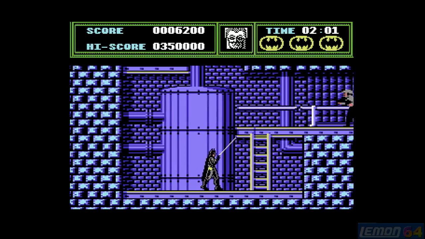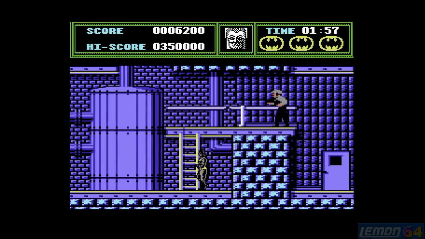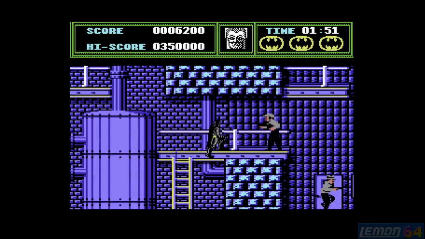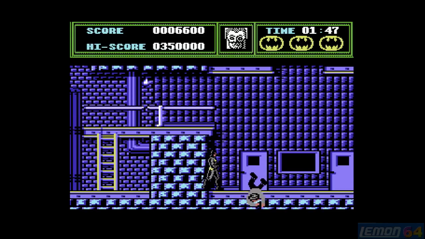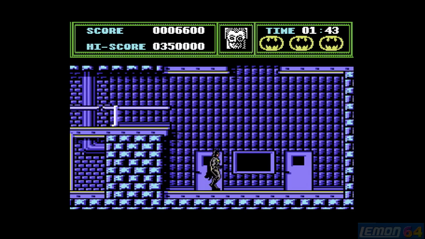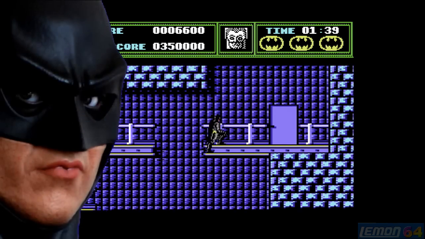So here we go, this is the final section, and I don't think we can take down guys with the bat rope, but then again, I haven't really tried that, and it's quite difficult. Tricky timing there, we have to avoid everything, but like all aspects of this game, it is possible, and it doesn't rob lives unfairly.